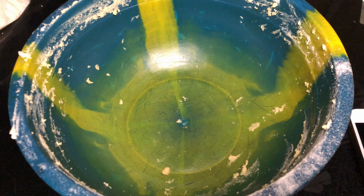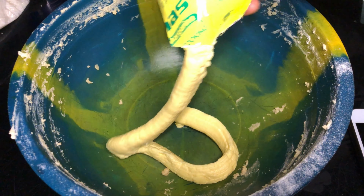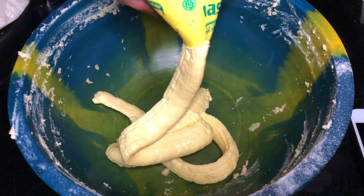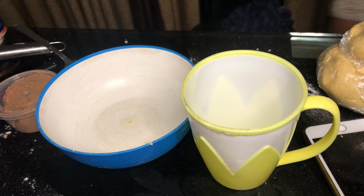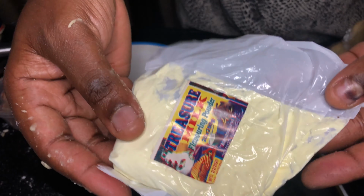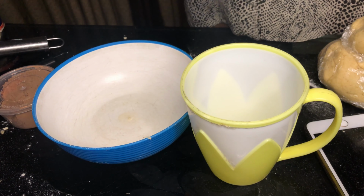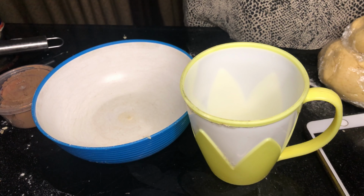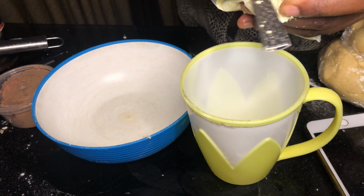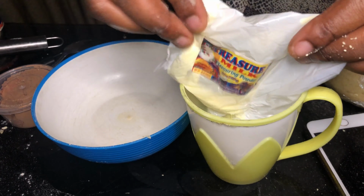Starting off with the same process of butter, sugar, and egg. The next thing we are adding is cocoa powder, 7 tablespoons of cocoa powder, mixing it with milk and water till it becomes a paste, not running, not boiling, a paste.